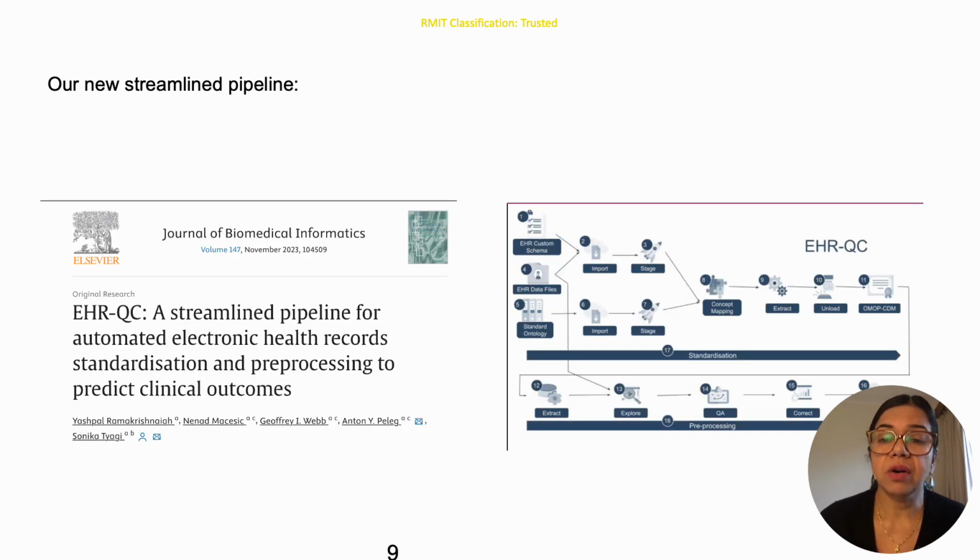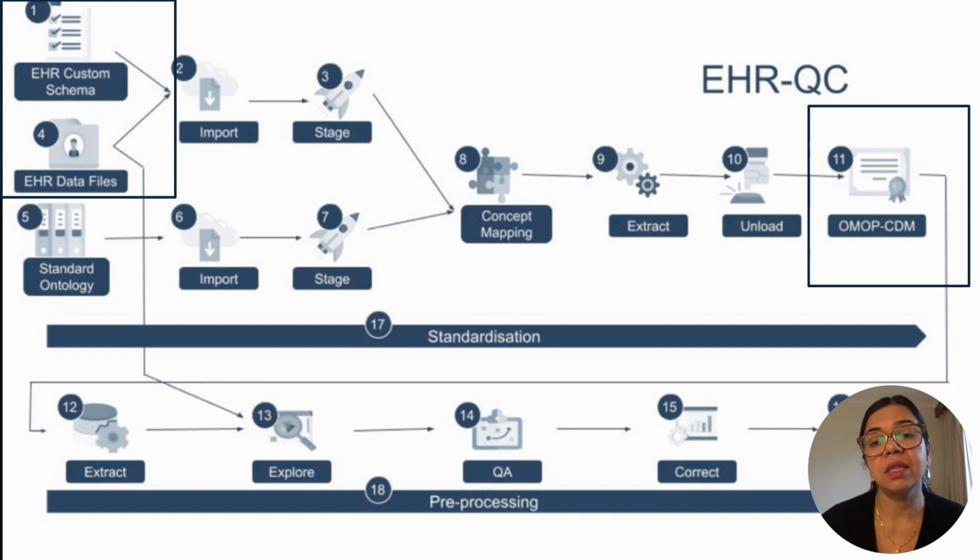And behind all this integrative framework is also a standardization and data pre-processing pipeline that works behind the scenes. So there is a pipeline called EHRQC that allows you to streamline automated pre-processing of health records, and that works at two levels. One is the standardization level and the other is pre-processing. In the standardization module, we standardize the format of the data itself, because every healthcare institution may store data in their individual institution-specific format, as well as harmonizing the medical concepts themselves. These are the terminologies that are used to represent diagnosis, treatment, medications, and so on. So we apply controlled vocabulary to perform concept mapping.